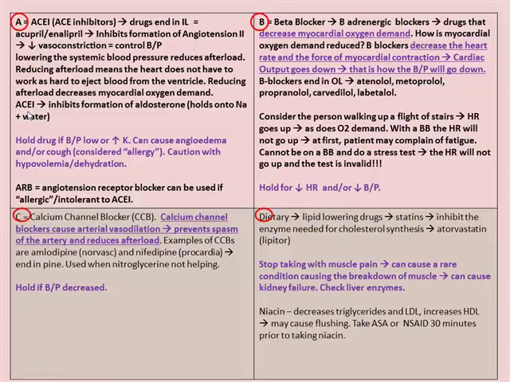So that's number one. ACE inhibitor will inhibit or stop that vasoconstriction, and so the blood pressure can be controlled, the afterload can be controlled, and that's reducing the workload of the heart and therefore decreasing myocardial oxygen demand. Remember, the other part of angiotensin II is that it causes the formation of aldosterone, and aldosterone is a substance that's released by the adrenals that causes you to hold on to salt and therefore water, and that's going to increase the blood volume, which again, if you have more blood in the vascular space, well, that's going to cause more work for the heart, so that's going to increase oxygen demand. So the ACE inhibitor is a big bang for the buck. It helps decrease afterload, decrease preload, controls the blood pressure, and helps with the symptoms.